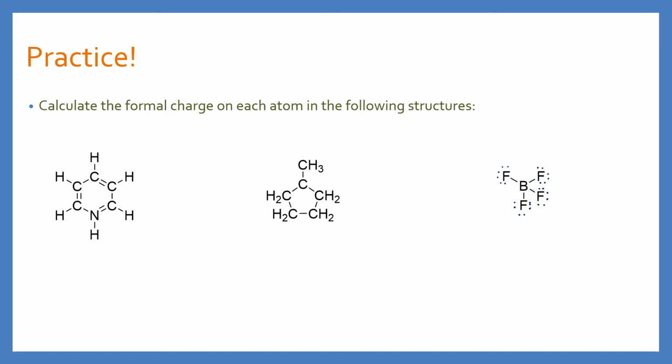This is the pyridinium ion. It has a charge of +1. Now, if you did all of the carbons, you would find that all the carbons have 4 bonds and no lone pairs. So all of the carbons are neutral, and so are the hydrogens. It's the nitrogen that's weird. The nitrogen is supposed to come with 5 valence electrons, and it has 1, 2, 3, 4 bonds to it and no lone pairs. This is +1. So the positive charge on the pyridinium ion is on nitrogen.